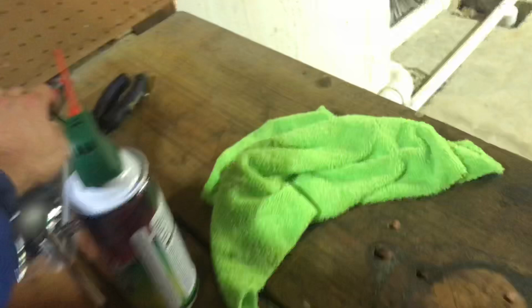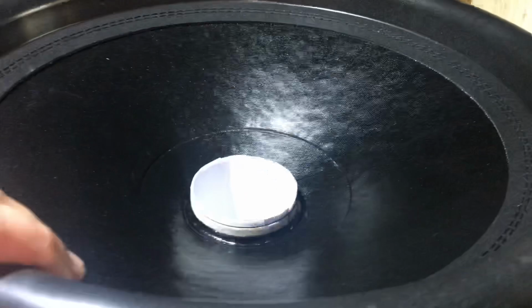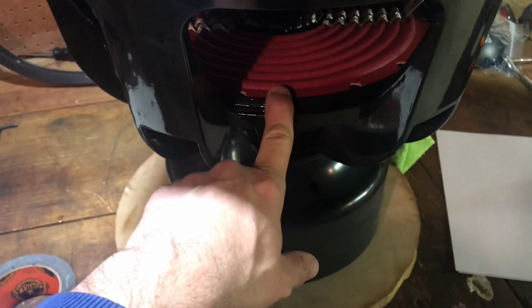So now what we're gonna do is I'm gonna take a screwdriver. I usually take this one, or sometimes I will take a roll of Gorilla Tape, and I will lift up this recone, making sure this is all the way down, just so I can get CA glue down underneath the landing here and get it activated. So I'm gonna go ahead and do that now.